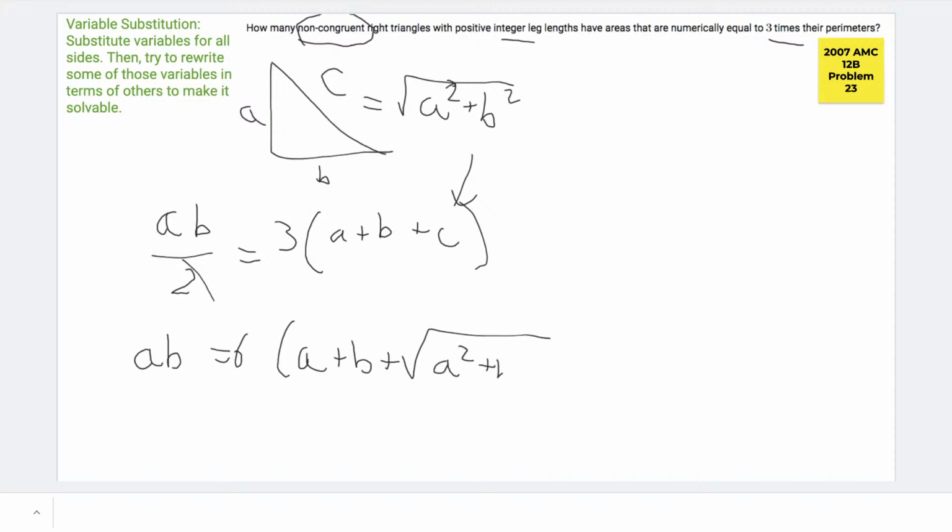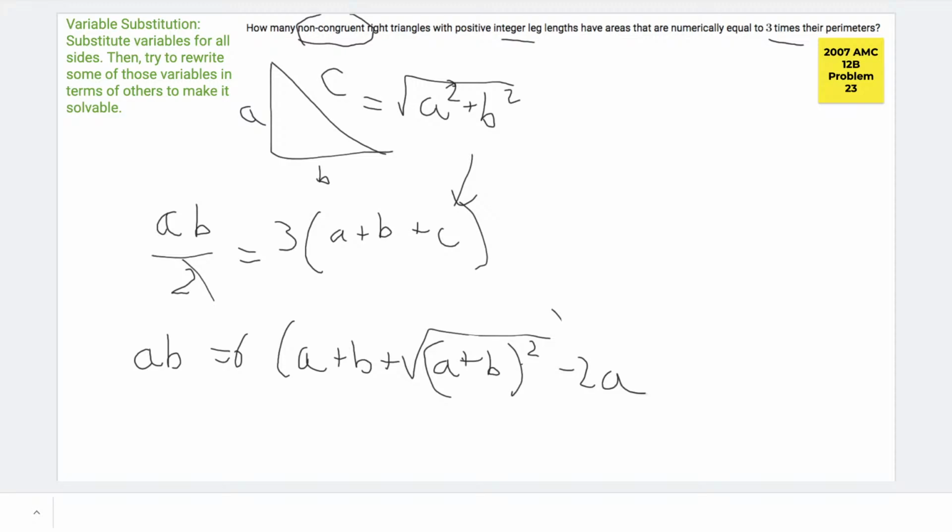And still, there are way too many expressions, and it doesn't look like I can apply any factoring techniques because of the square root sign here. So then we have to think of something smarter. And that smart idea comes when you complete the square of A squared plus B squared. If you complete the square of that, you get (A plus B) squared minus 2AB. So you can rewrite A squared plus B squared as (A plus B) squared minus 2AB.